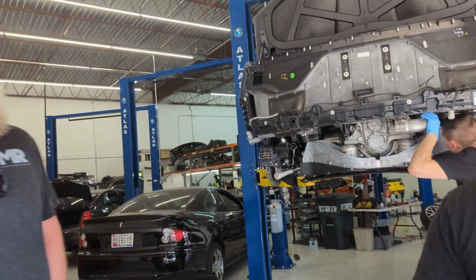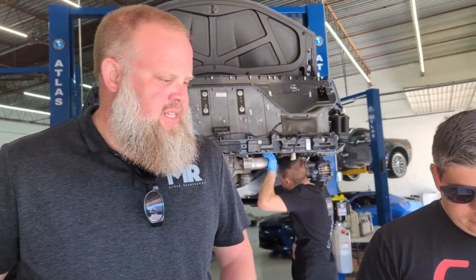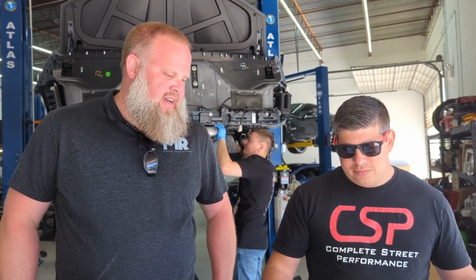One of the great things with MBRP, especially with our instructions, is we have a non-tech that installs all of our kits and actually points out like, hey, I need a photo, or this could be explained better, things like that, to make it so that anybody can install this at home in their driveway, even without technician skills. But if you want a great install, of course, come to CSP.